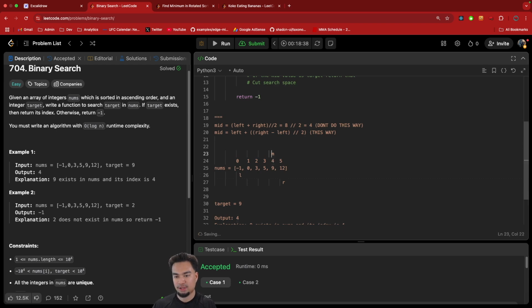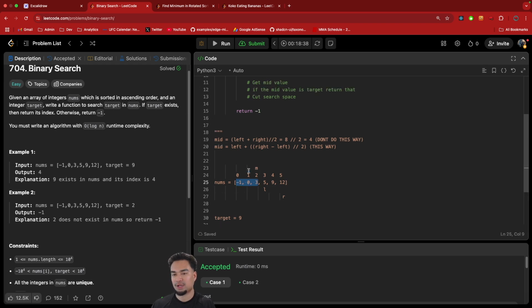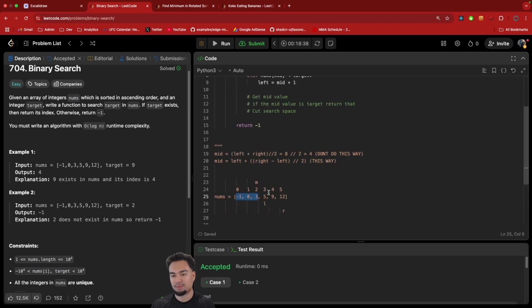I calculate the mid is here. 3 is less than 7. So I don't need to look at 3. And I don't need to look at 0 or -1. So since left defines our search space, we're moving left all the way up to the index here, mid plus 1. Because we don't want to search the middle element again or any of the ones to the left of the middle element. That's why we're doing left equals mid plus 1.